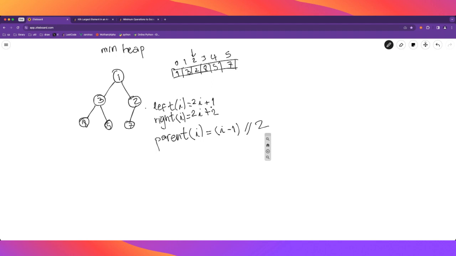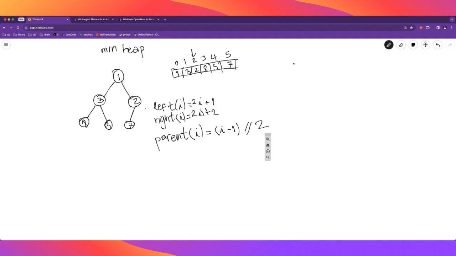Because if you subtract 1 and then divide by 2, you're going to get i, which is the parent. Same for the other child. So for both elements, we get the parent, and that's exactly what we want.